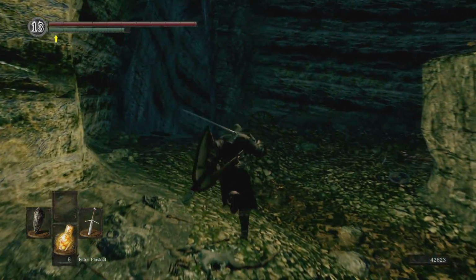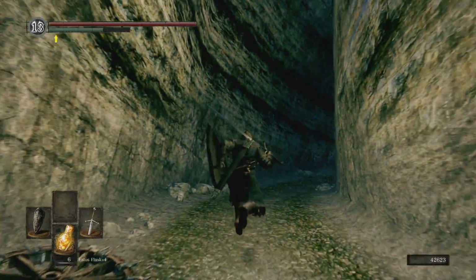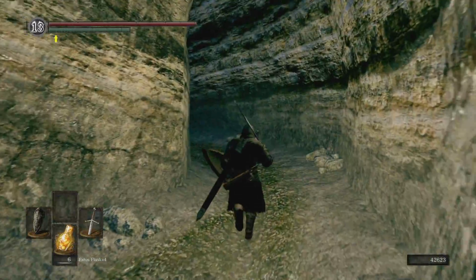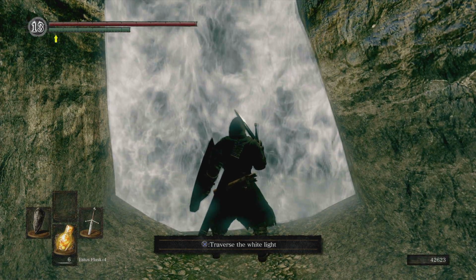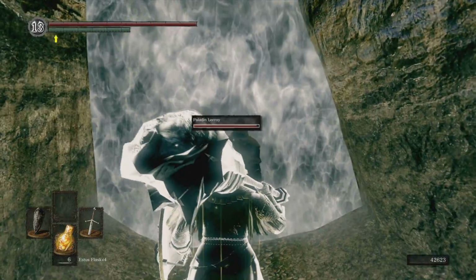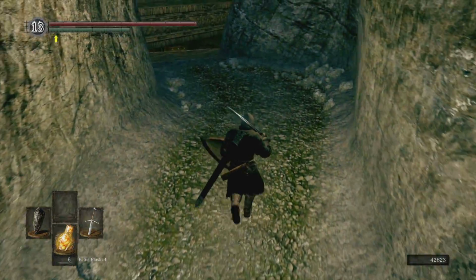Interesting. Okay. Now we're ready to head back and take care of this joke of a boss. Leroy's like, come on, you nub. Alright, yeah. So walk through. Come on over.